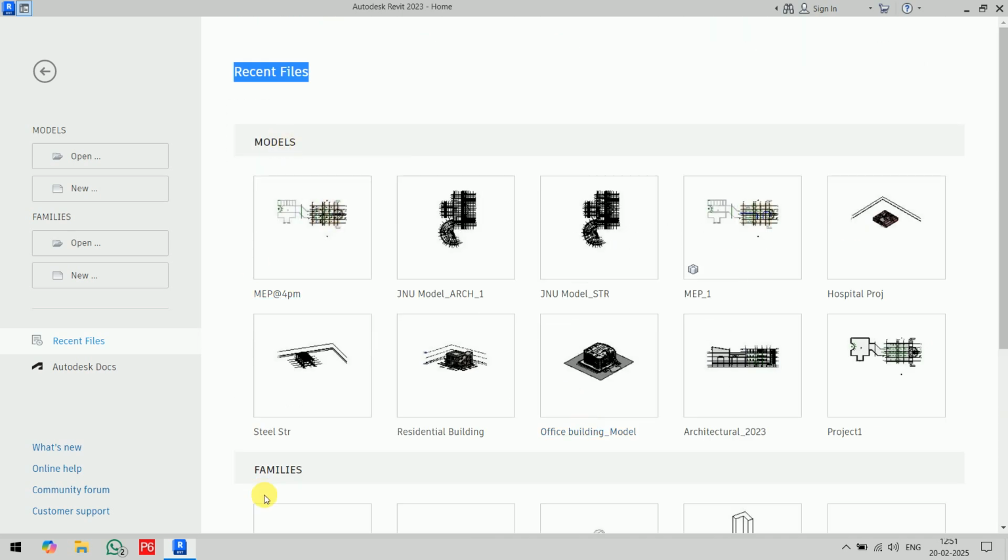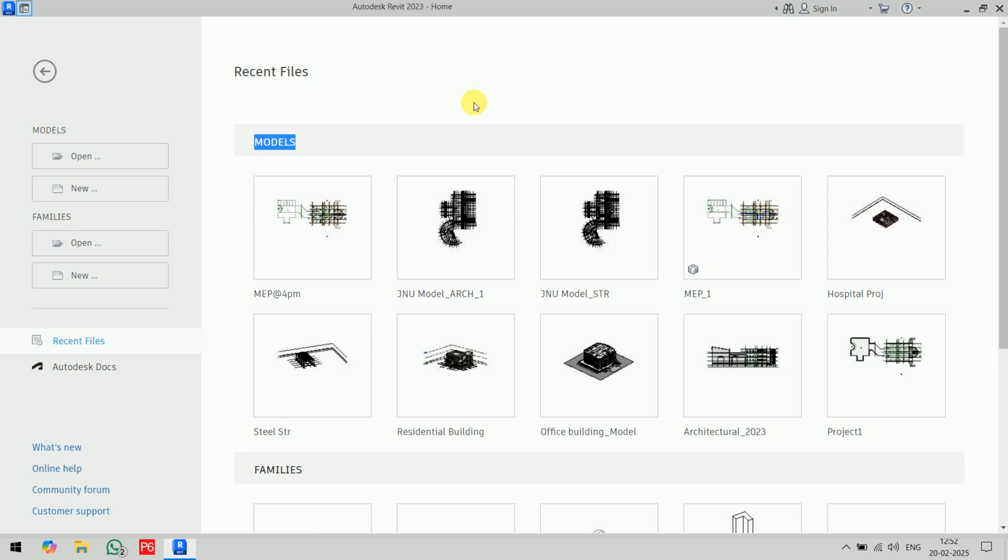The difference between models and families we have to understand. Model means, like, if you have understood AutoCAD, while you draft any drawing or create any view, you have learned about blocks also. Yes, there are some types of blocks. Whenever we need, we import that block data into the CAD file. Similarly, during the creation of modeling, let's say we are creating HVAC modeling, especially the duct, and we have to put the duct fittings anywhere. So we can import those fittings from a family.